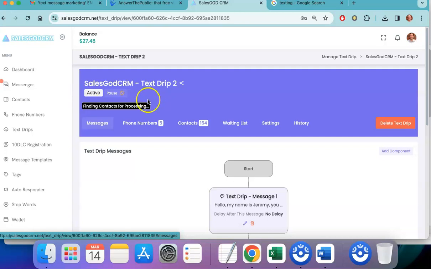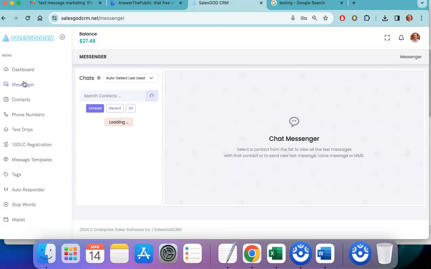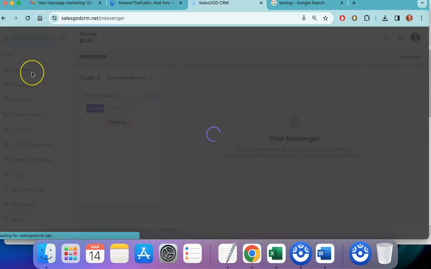Now, checking messages, all you have to do is go over here, click on Messenger, and this is where you're going to see all of your unread messages popping in right in here. It's similar to checking email because, as you can see, it's all web-based, internet-based. So once the messages load, it's running a little bit slow. Once the messages load, you'll see them here. You'll be able to check them, reply to people from your messenger, and there's just a lot that you could do. So let me just click refresh really quick.